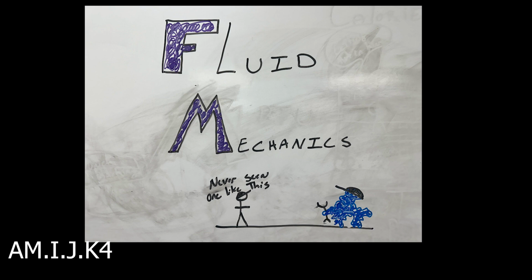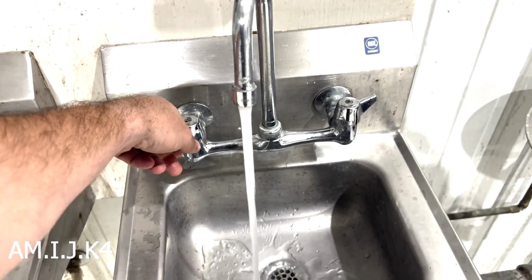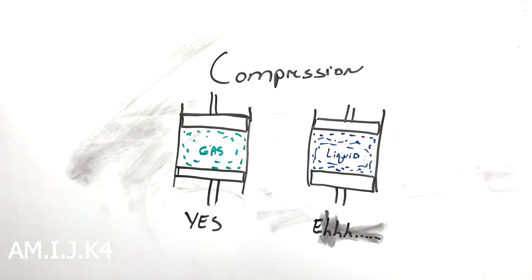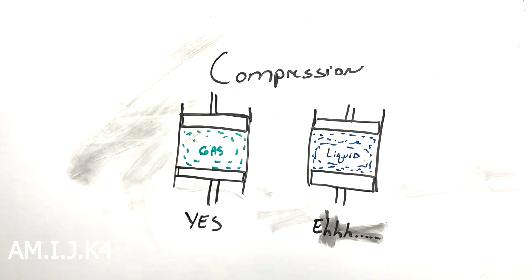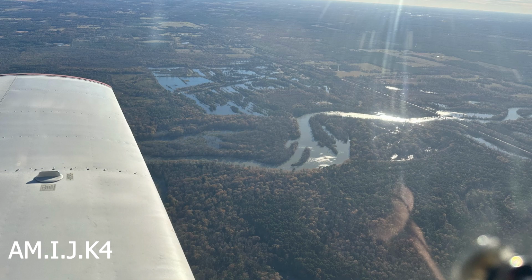Fluid mechanics is the branch of physics that deals with the behavior of fluids, including liquids and gases, in motion or at rest. By definition, a fluid is any substance that can flow if it is not confined or restricted. One significant difference between liquids and gases is their compressibility. Liquids tend to be incompressible, while gases are highly compressible. In the context of aviation, many fundamental principles, such as the theory of lift on a wing and the operation of hydraulic systems, can be explained and quantified using the laws of fluid mechanics.